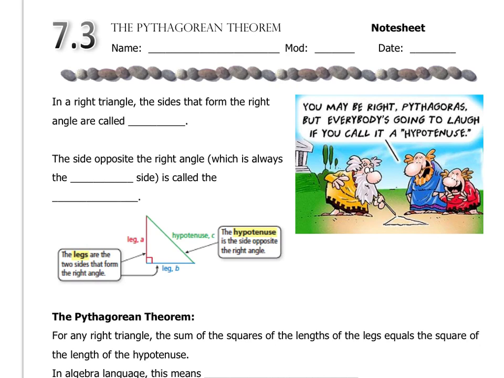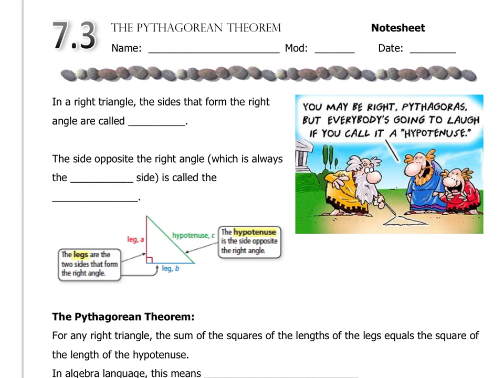Back in ancient Greece, there was this mathematician called Pythagoras, and he discovered this relationship about right triangles where if you take the length of the sides and you square them, you'll get the square of this side called the hypotenuse. And it was a really powerful relationship that he found because back then they didn't have Xbox or television, so they really spent a lot of time discovering these math formulas.